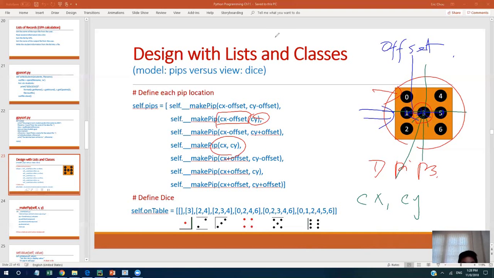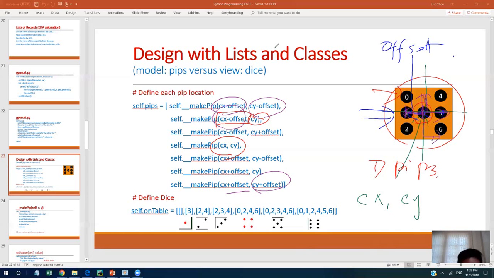Pip 1's location is CX minus offset. The offset is from here to here. So for pip 1, X moves left by an offset and Y moves up by an offset, that is minus offset. Pip 6 goes the other way: it moves right by an offset and down by an offset, so it is CX plus offset and CY plus offset.